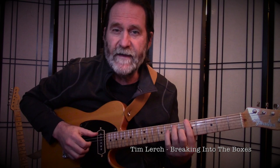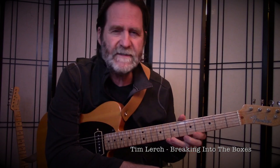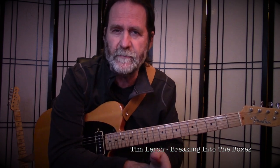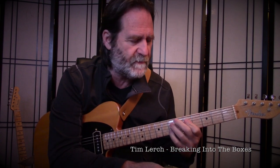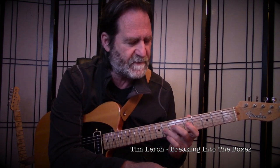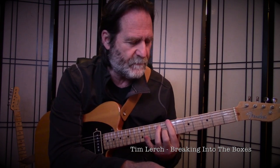Okay, so I was in the key of A. Now, what I noticed is the A minor pentatonic, or even the A blues scale, doesn't have the third of any of the chords that we're trying to apply it to, meaning that there's no C sharp in it for the A7, there's no F sharp in it for the D7, and there's no G sharp in it for the E7. And if we have a B7 in there, which is too dominant, well, in the blues scale there's an E flat or D sharp. That is something that we can hang our hats on.